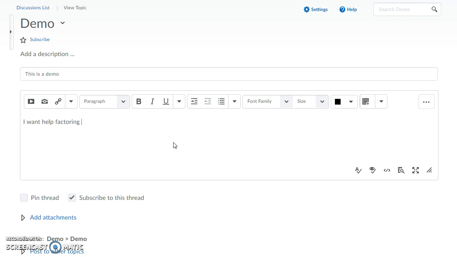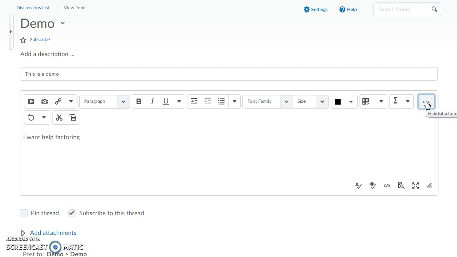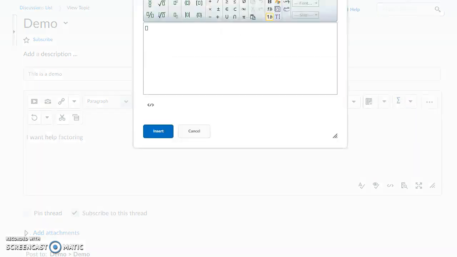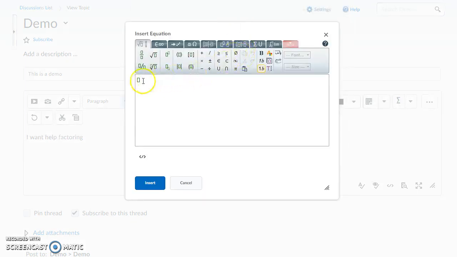Well, it can look a little ugly if we try to just type it out in words, or even if we know some notation, try and type it like this. That can still look ugly. It will be easier to see if we go over here. In your discussion posts, you'll see this little show all components. Oh, I do have it. And you'll see this graphical equation. You click on that, and it brings up this screen.